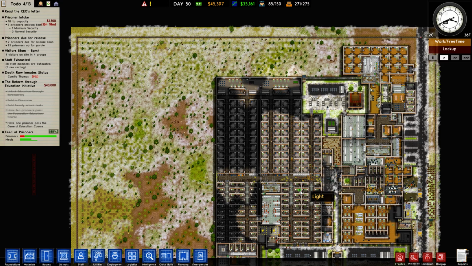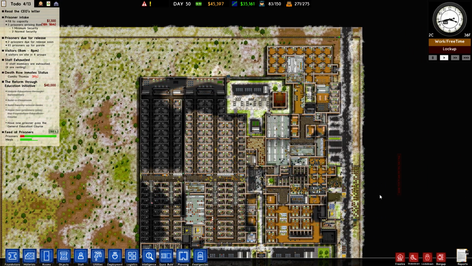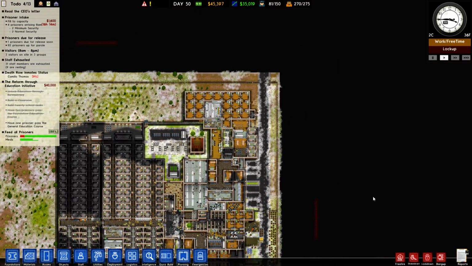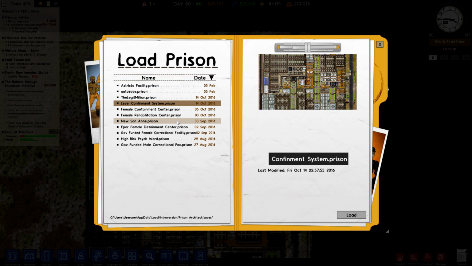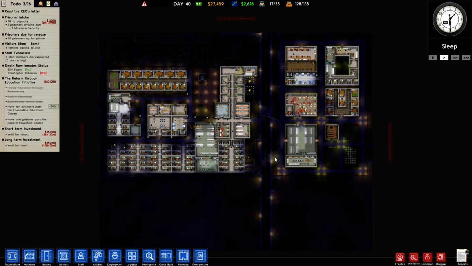Now, I have a new microphone as you might be able to tell, so that's what I'm testing right now. And I tested it before obviously, and I decided I have built so many prisons and I haven't recorded any of that because I was like, nah. So this is the state of the new Sanan.